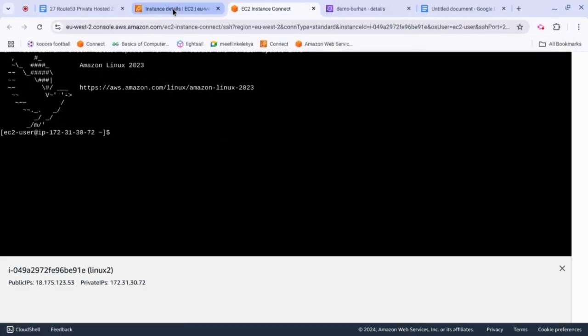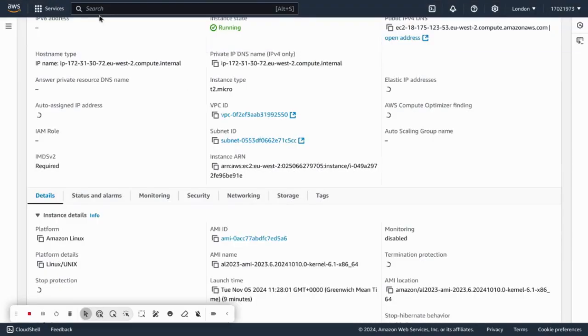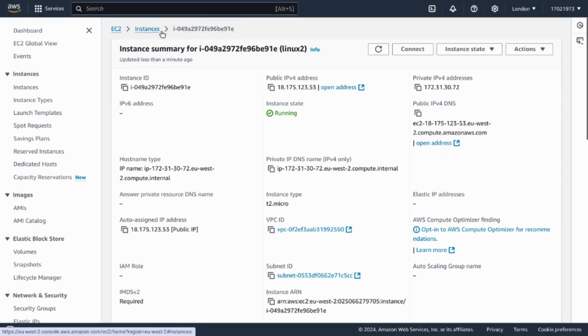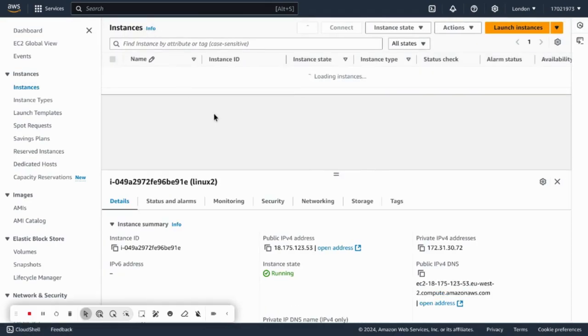So now we go back to the other instance, which is instance number 1. We have to connect to that one as well. We get both of them online. So click on instance. So we have 2 instances running. We're more concentrating on the running ones. Don't worry about the screen if you see other instance names. The most important ones are the ones green checked, with running and 2x2 checks.